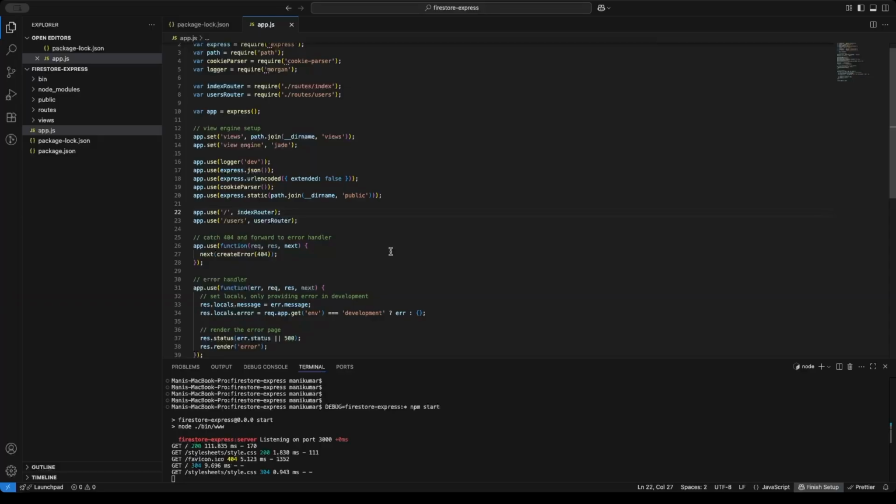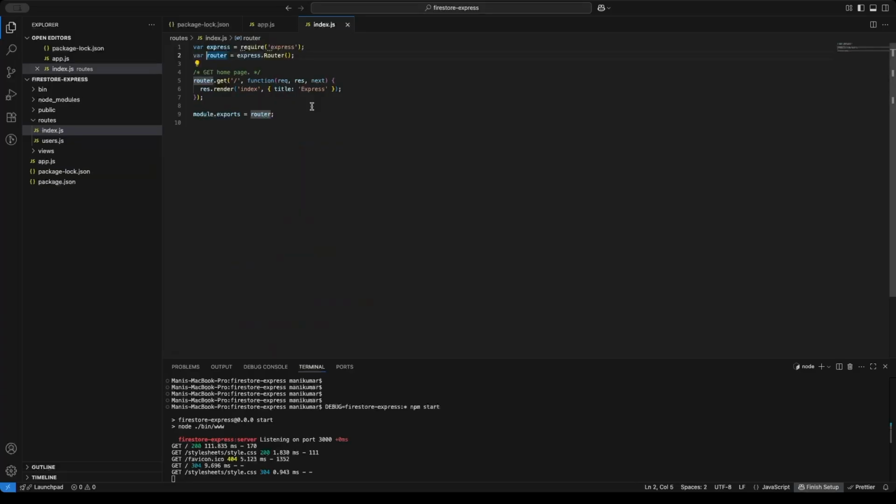Now let's check out what is the logic written in index router. What this logic is doing, it's returning back to the client an index.html file with minimal information like express and welcome to express, the way we saw it in the browser.